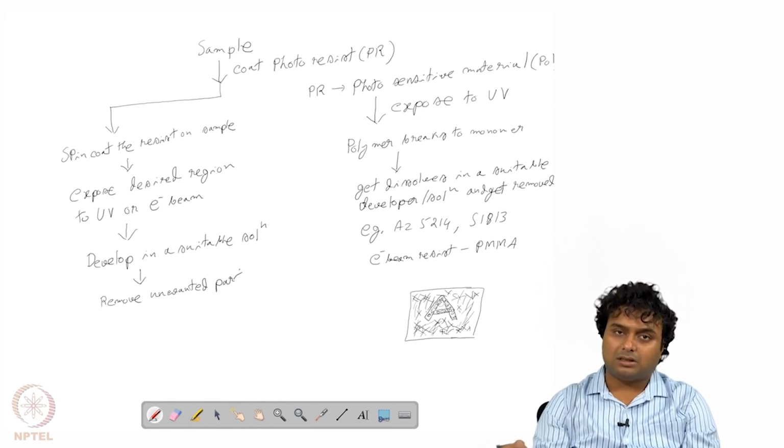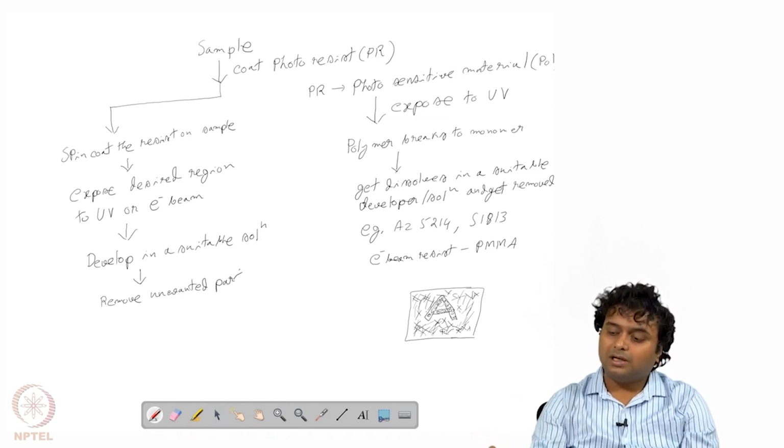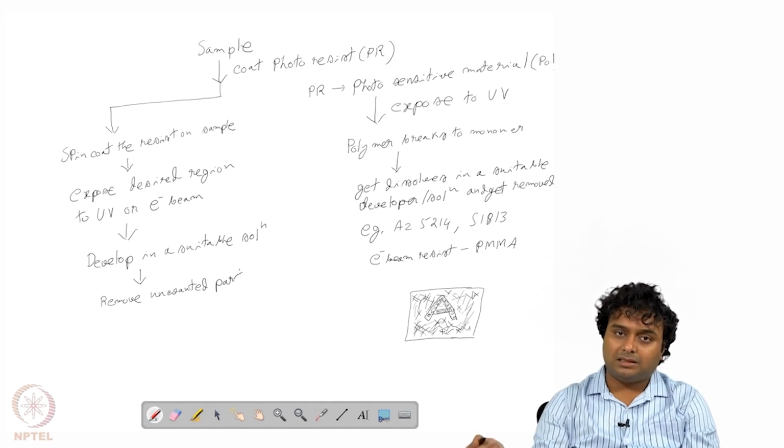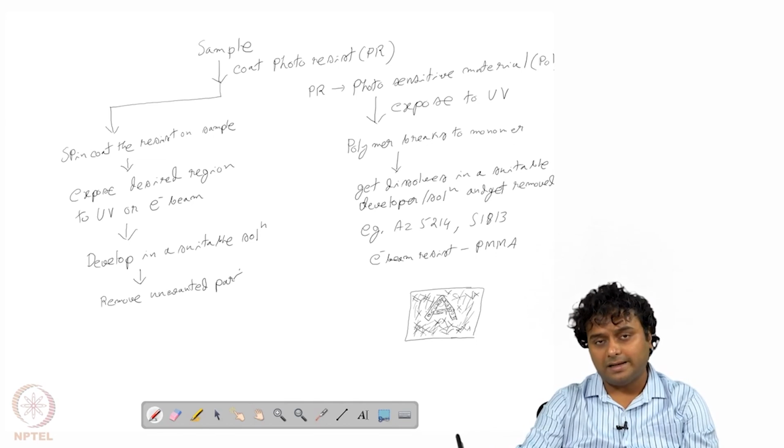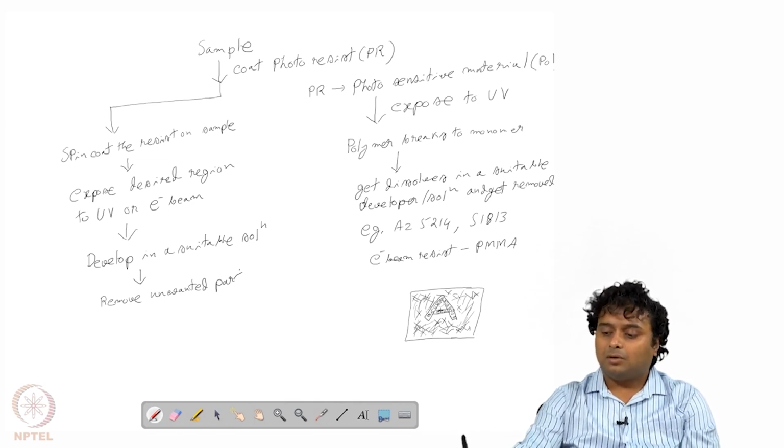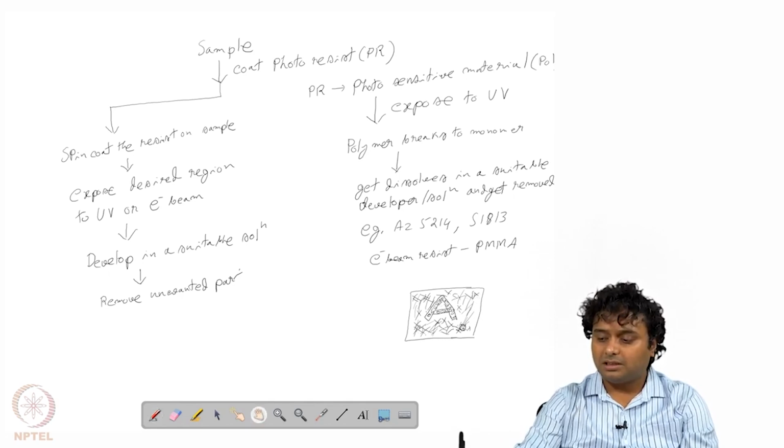Now we can do some more process, like if we etch the silicon here, using KOH etching or dry etching, then what will happen, that only according to this A pattern the silicon will get etched, but the other region it will not get etched, because it is protected by the PMMA on top of that. Let us say I put this sample now in a KOH solution and etch it, then this region will not get etched, whereas this A region will get etched, right.